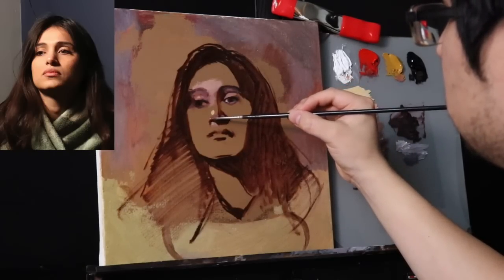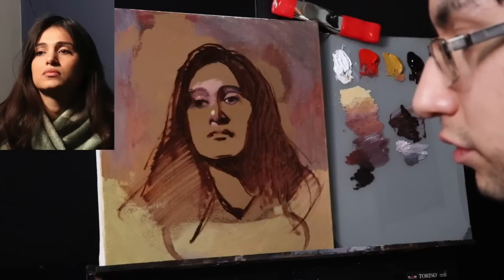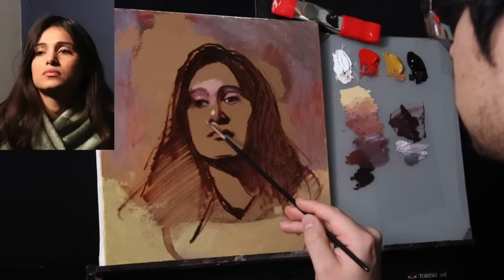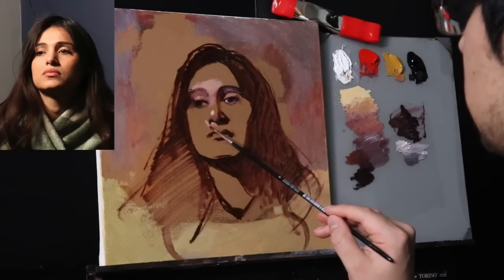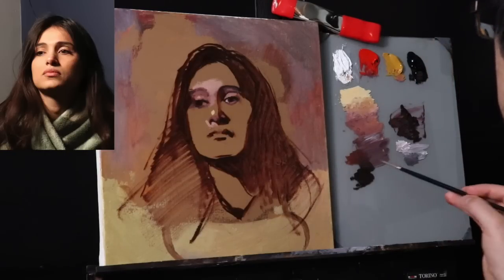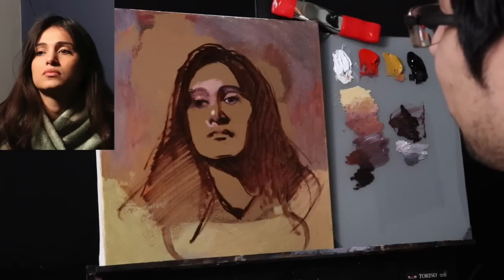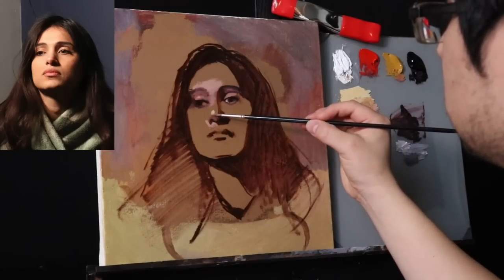Now, as you're seeing to the left, I actually put in a darker puddle of color. If you're looking at the bottom of the color value web, just above, there's a very warm dark. So now you're seeing how I'm starting to organize different hue variations on the color value web. And it'll be important to pick and choose from those colors, as you just saw me do there, when I want to push an area warmer or push an area cooler, and still have some kind of idea of the relative value range.